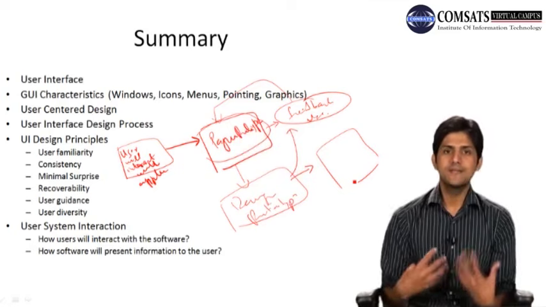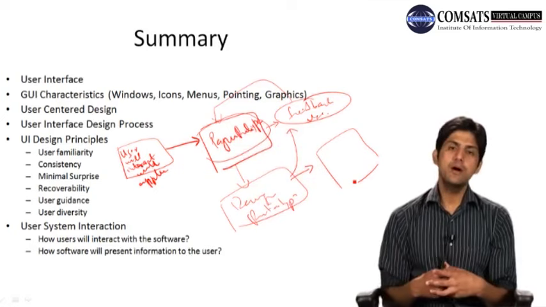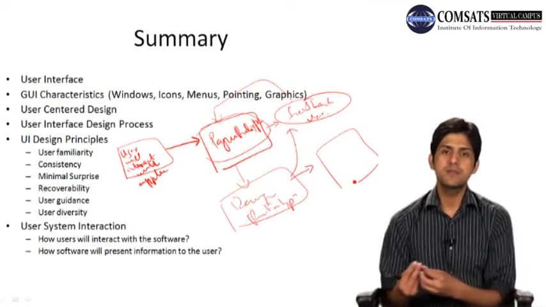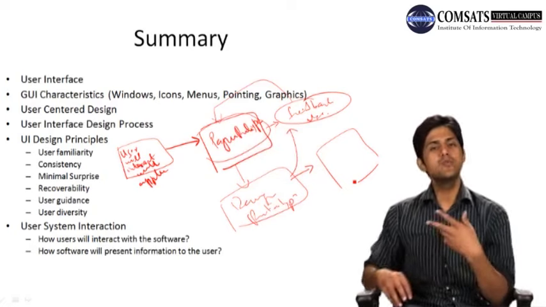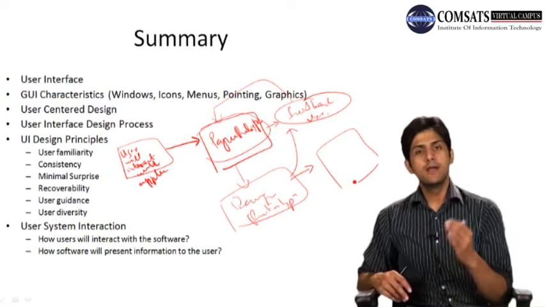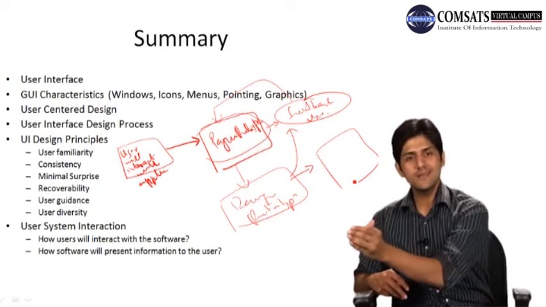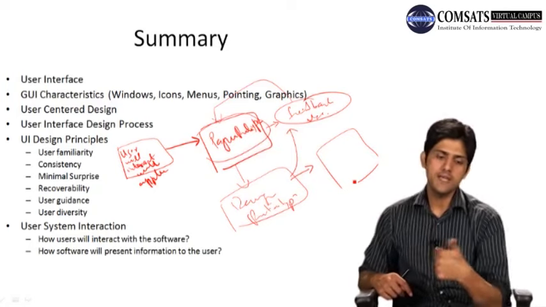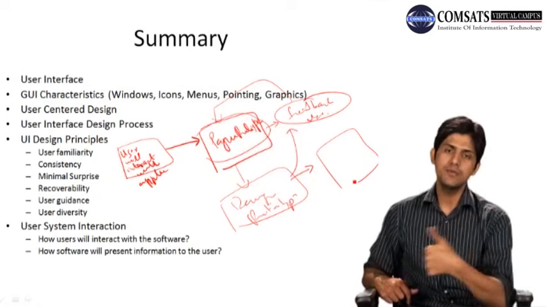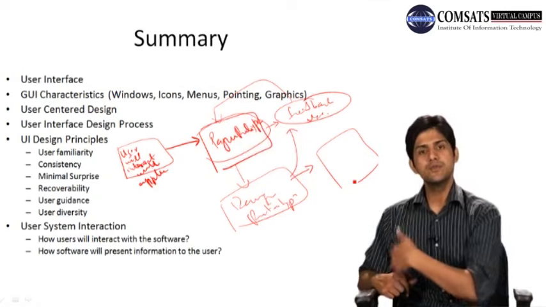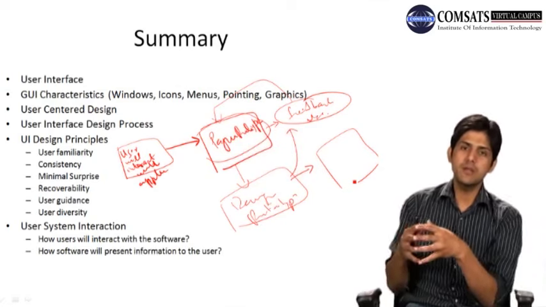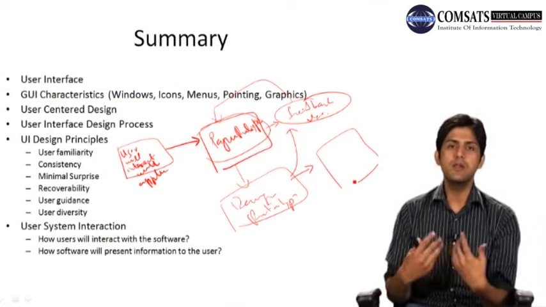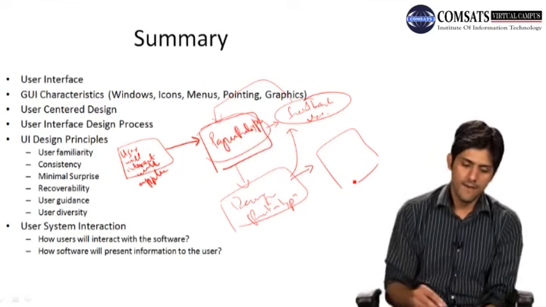Okay ji. So those were the design principles. Then we came to the very important question of user system interaction, and we saw that when we talk about user system interaction, then there are two questions. Number one is कि user system को input कैसे देगा, that is the first question, and the second question is system उस input को transform करके user को output कैसे present करेगा. So there are two questions. One is of information presentation and the first one is of information retrieval or getting something from the customer.